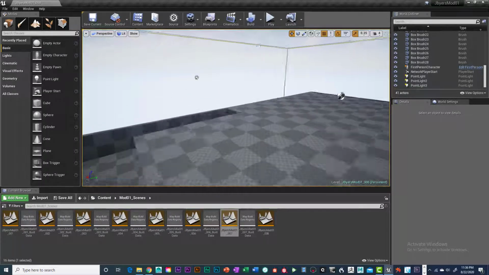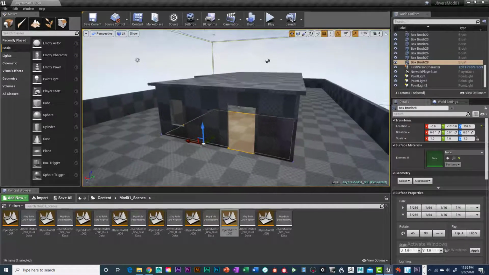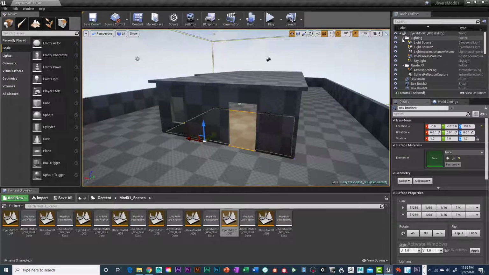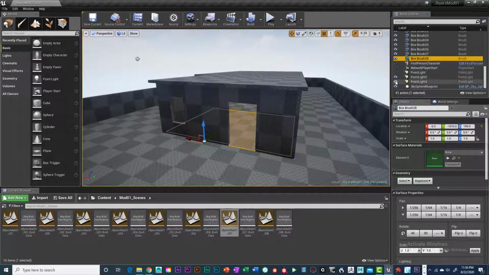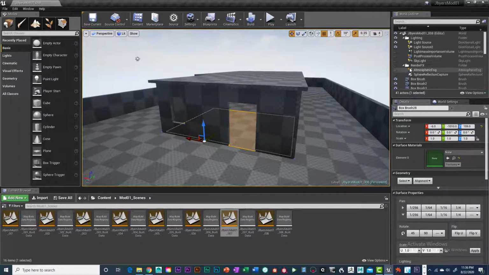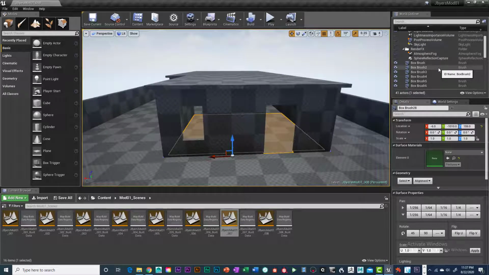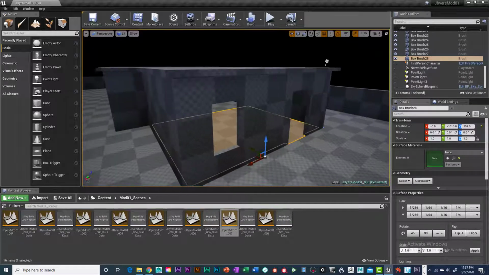Alright, so we saved it, and for some reason it popped everything back up again. So I'm going to go ahead and turn everything back off because I am not done yet. And that's kind of an irritating thing, that when you save, it pops everything back up again. Just makes no sense. Let's go ahead and get rid of that. Skydome too. Yeah, there we go.